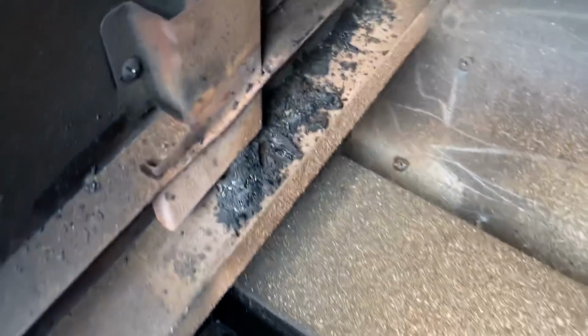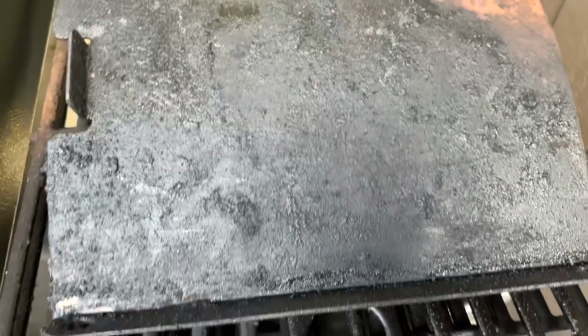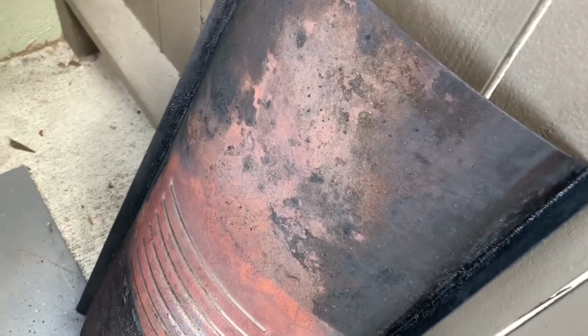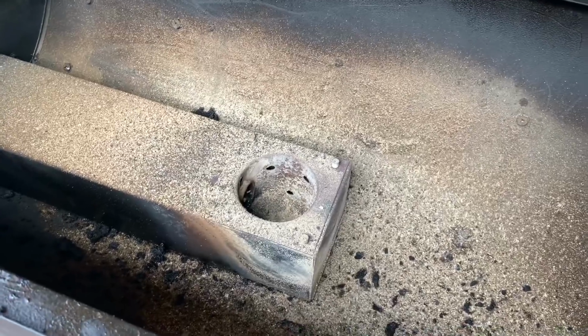So what you really get a lot of is the ash that doesn't burn off. Obviously that's where I scraped this, ended up right there. So I'll vacuum all this out, and you don't want to get this sparkling clean like you got it from the store. The grease actually protects it and kind of seasons the grill. That's what you want. So I'll go ahead and finish cleaning this up and then get started on my cook.